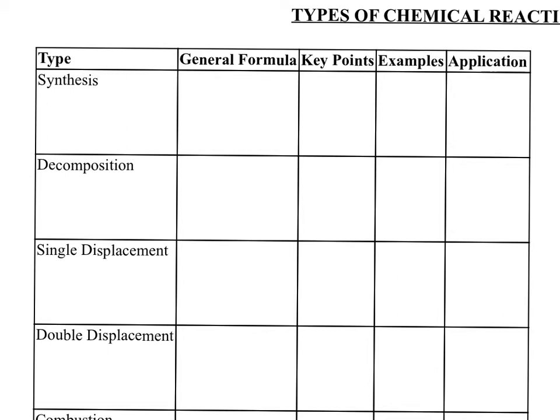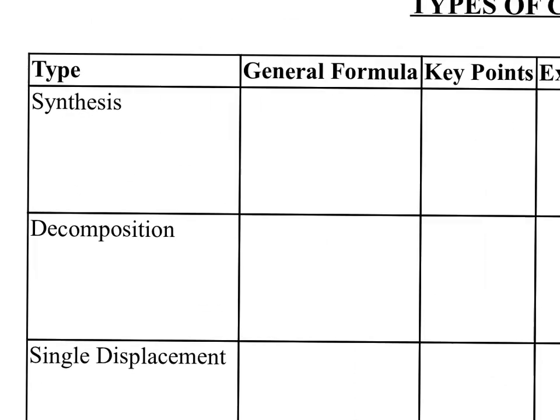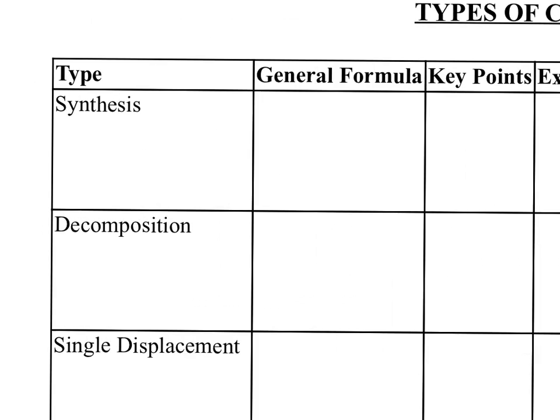This is our last lesson for chemistry, and we will be talking about types of chemical reactions. So if you've made this chart or you've printed it, great, because then you can follow along and write out what each of these chemical reactions are. Just like I did in my other lessons, I will alternate between red and blue. That way it's easy to see. So let's zoom out here and begin with synthesis.